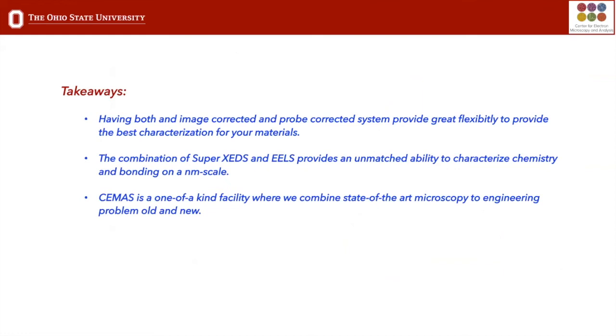The combination of Super X and EELS really provides an unmatched ability to characterize chemistry and bonding on a nanometer scale. These two systems, it's just been really a pleasure to see how they've improved over the years, the data that can come out of them. And they work extremely well in our facility because of the environmental conditions and the efforts put forth by quite a bit of the CMAS team.